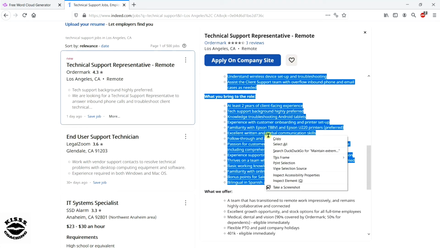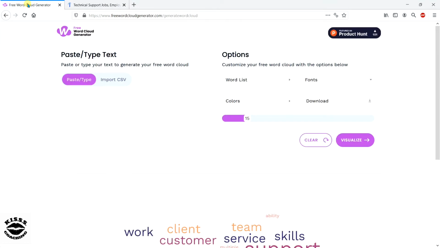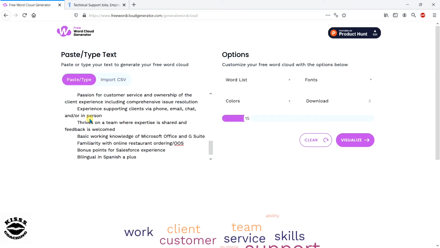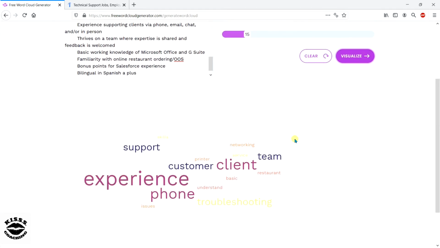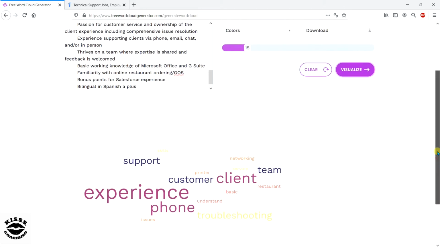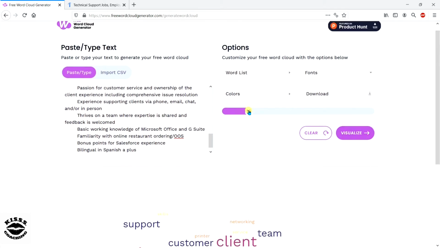and I'm going to copy it and I'm going to paste it into my word cloud generator, just like this. And then to activate it, I am going to click on Visualize, and that gives me the word cloud down here. And as you can see, there are a bunch of words, and I can control how many words appear here at the bottom. Now, that's not critical. I selected 15 just because it's not an incredibly huge number and it's not a very low number. And I'll show you what the purpose of this is in just a moment.